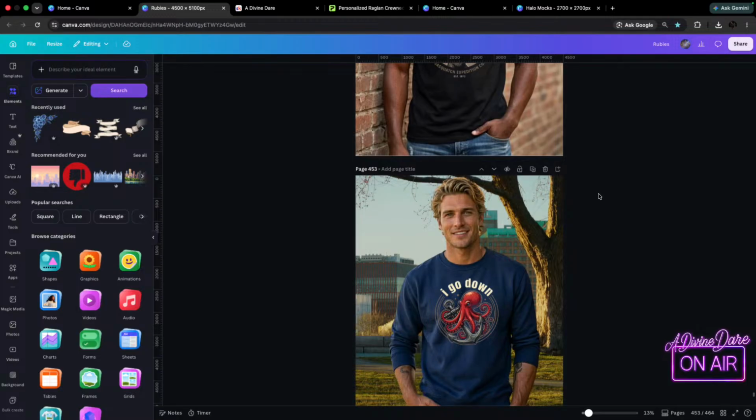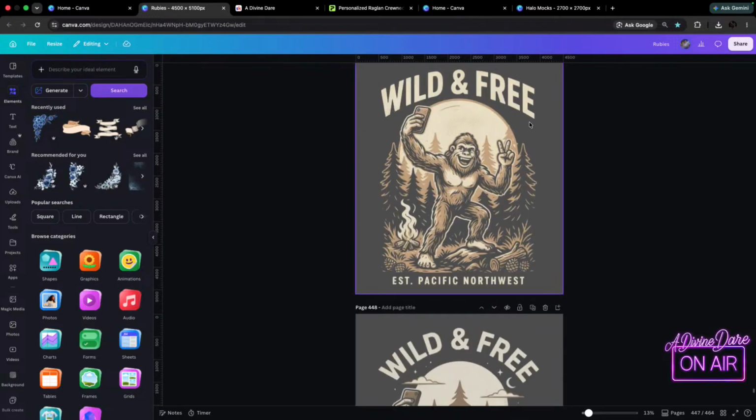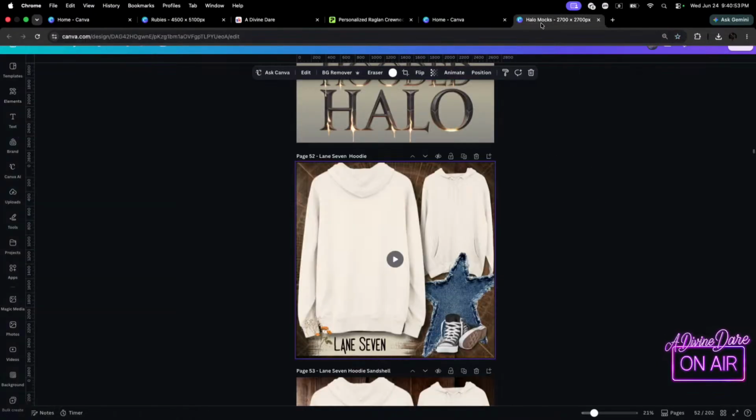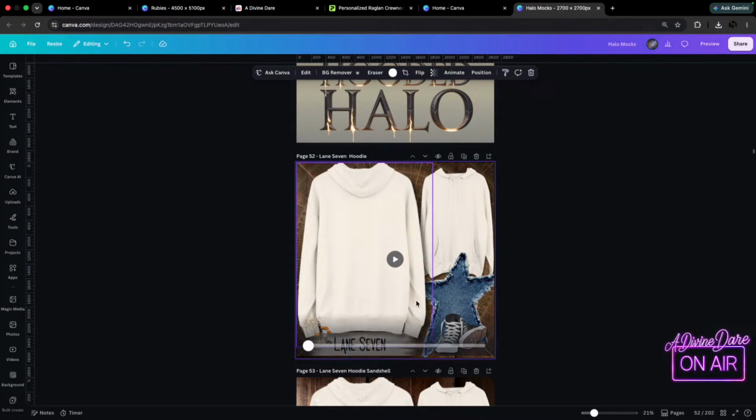So guess what? I love AI models. They're fun. Most of my images or most of my mock-ups are flats. This is a flat. And there is no model here. I like them. There's no room for weirdness. I will say that. I'm not even going to call that out. But there's no room for weirdness. So that's what we're going to learn how to do today.